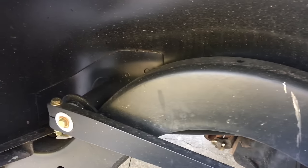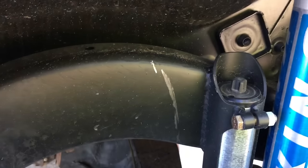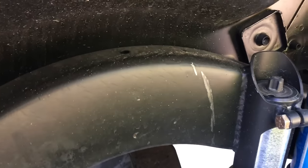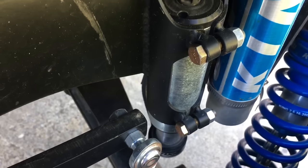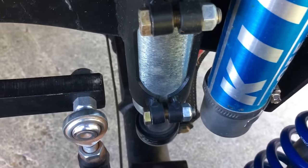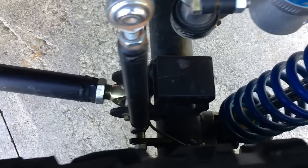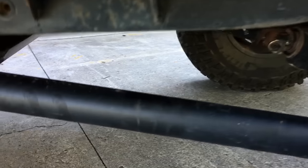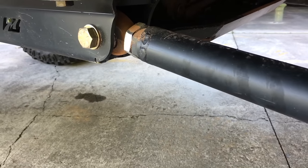This is Genrite's sway bar setup. We noticed on our shakedown runs that it barely tags the frame right here, but not enough to cause any issues, so we're going to leave that alone for now. It's also got Fox bumps with the bump cans Frenched into the frame, and you can see they go down there on the JK axle with a little bit of a riser block from the factory JK bump pad. Again, Barnes Enduro joints at the axle, and Barnes 1 1/4 Heims at the skid pan.